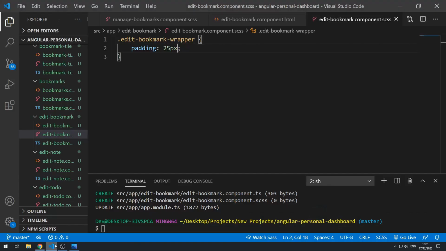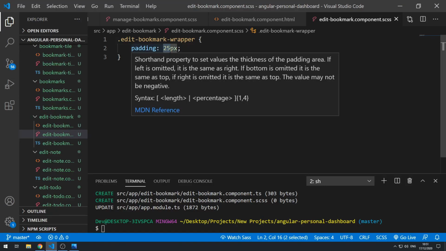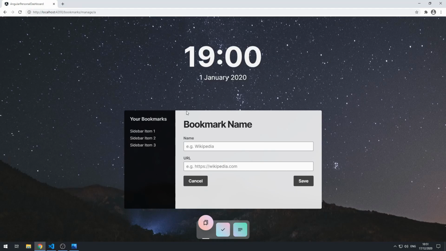Let's actually just try 35 pixels. Save that, go back. Cool. All right, so there's a little bit more space in between. All right, so that's pretty good.